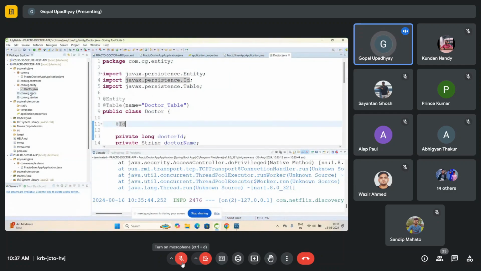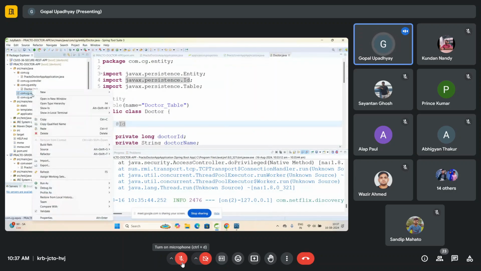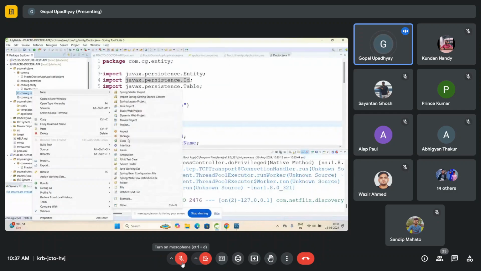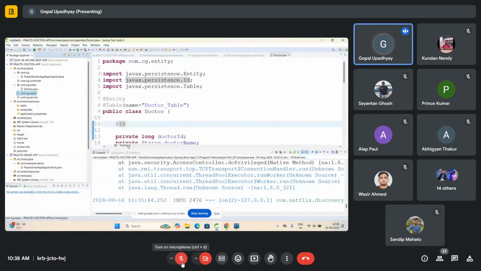And now I'm going to create one service for the doctor. But before that I need to create a simple repository for the doctor. So I'm going to create a doctor repository here, an interface.